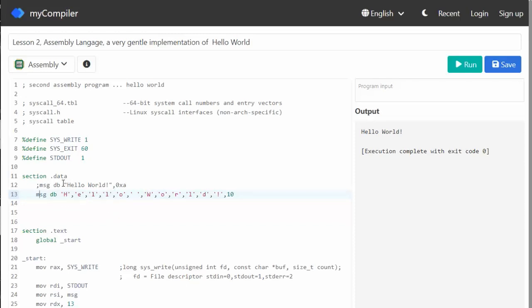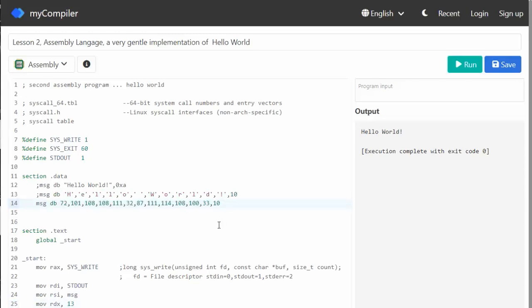So instead of it being a string with a 10 character appended, I have them all as individual bytes. So notice the H all by itself, the E all by itself, all the way to the carriage return. Now when I execute this, notice I'm still picking up 13 characters. Let's go ahead and execute this and see what happens. So notice we get hello world.